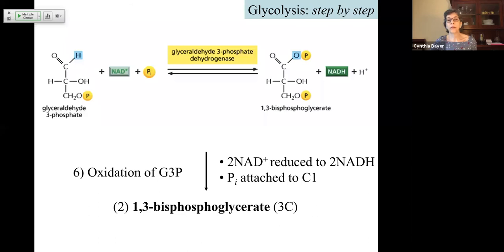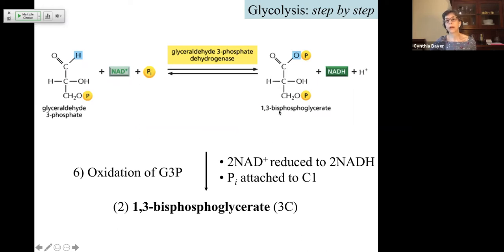In the process, that oxidation, and remember, oxidations release energy. The energy that was released by this loss of electrons of this hydrogen atom drives the addition of this inorganic phosphate such that it can be transferred to that carbon. So 2 steps: loss of hydrogen atoms and the addition of a second phosphate to this 3-carbon molecule.